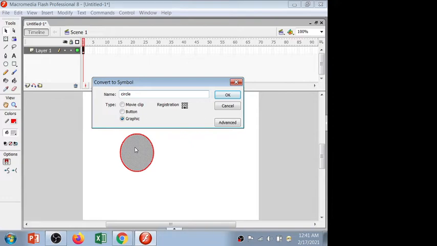Then the button symbol. So button is basically a kind of button you can create. On your button click event you can apply some action, such as a play button. Using the button symbol you can create a play button, stop button, next frame button, previous frame button, home button, exit button. Many buttons you can create, right? Flash also provides inbuilt designs of buttons, but here you can also create your own design for a button. This button type is basically for designing your button only.